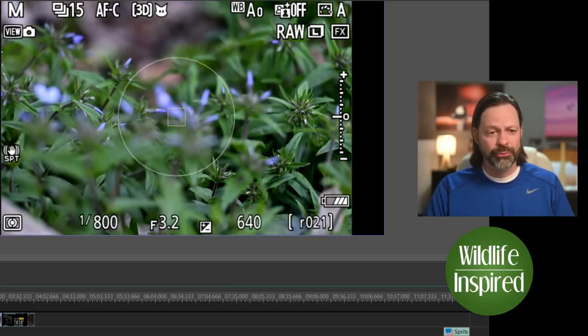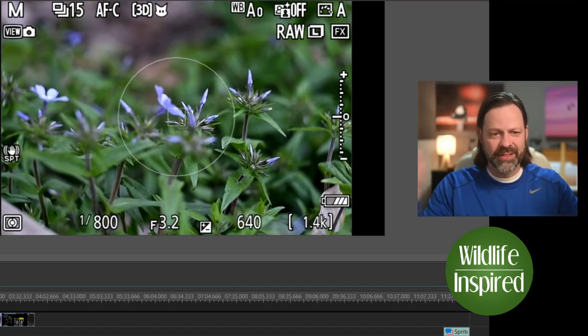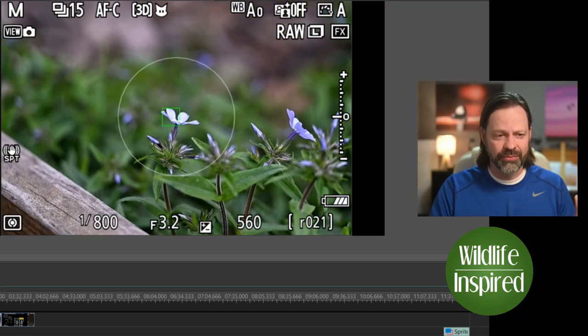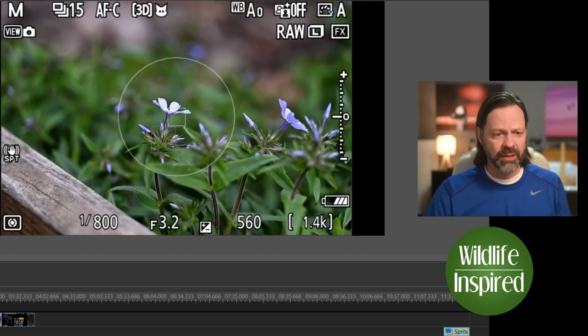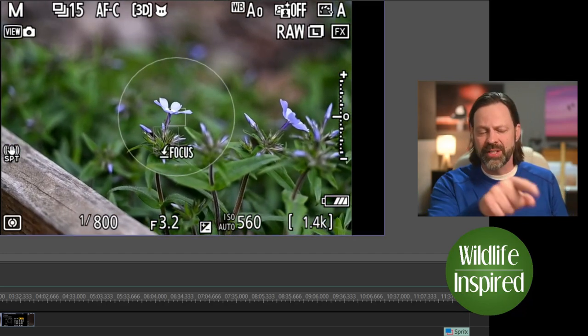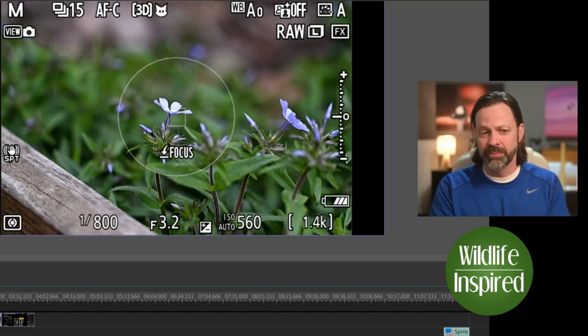Okay, so here we are through the lens. Don't worry about any of the settings. I literally was just testing this focus. Notice I'm focusing here. Now watch what happens, and I'll pause it right there. Okay, so you see that focus. It's saving that focus point.